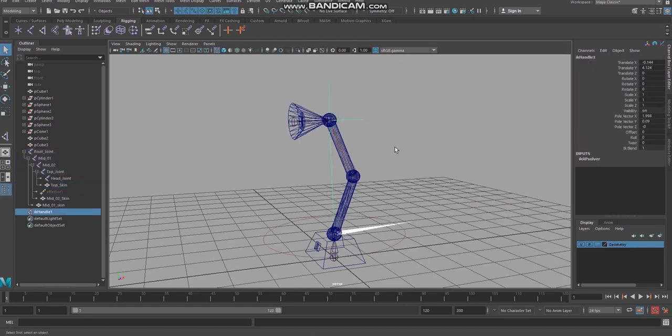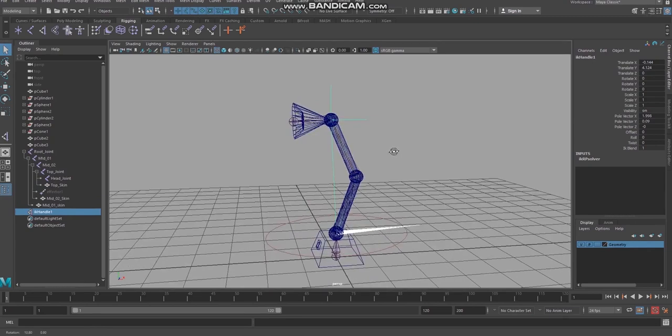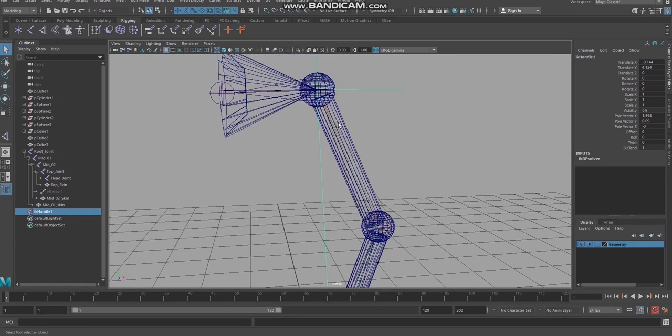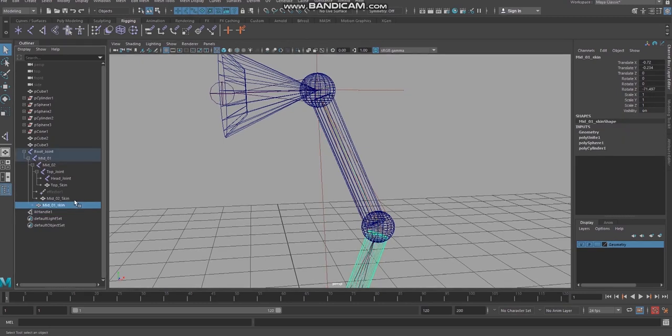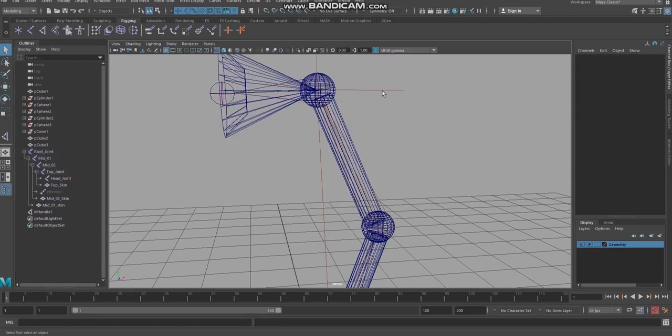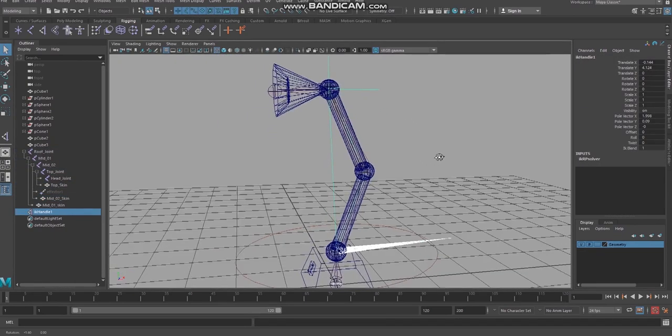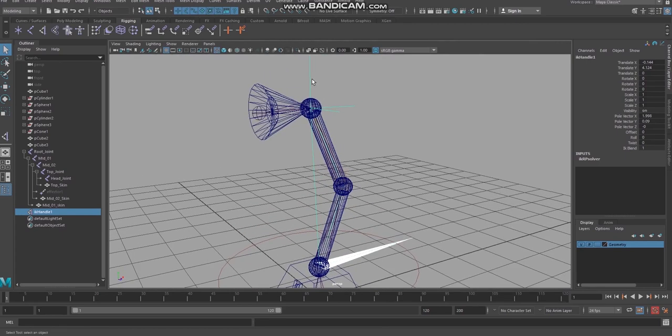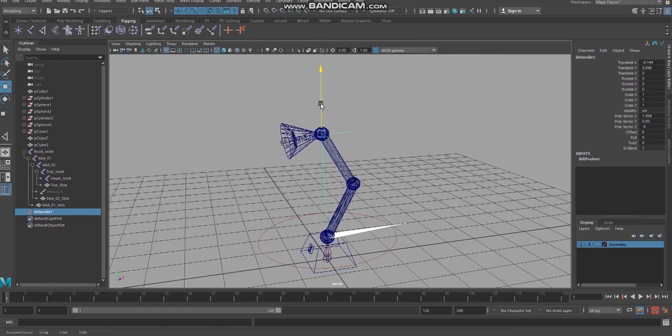Now let us check. We have connected the bone structures with the skin combinations we have created, with the meshes we have created. And the bone is now being influenced by the IK handle. So the IK handle should control the bones and the bone should control the skin. Let us check if it is working or not. Yes.